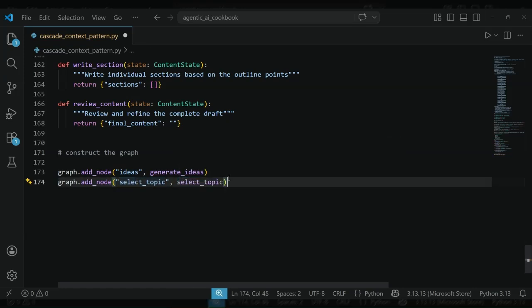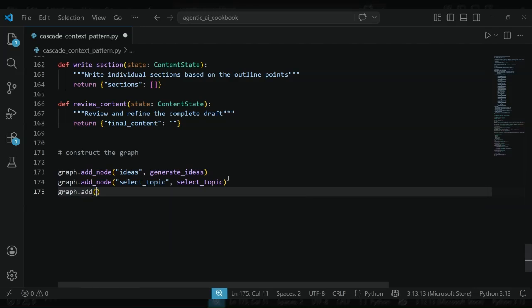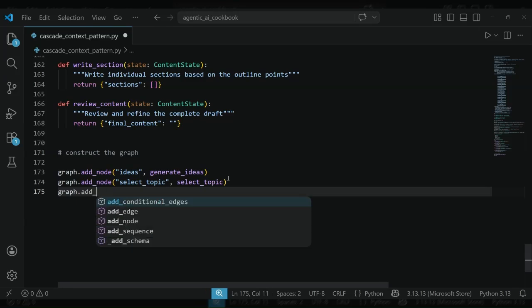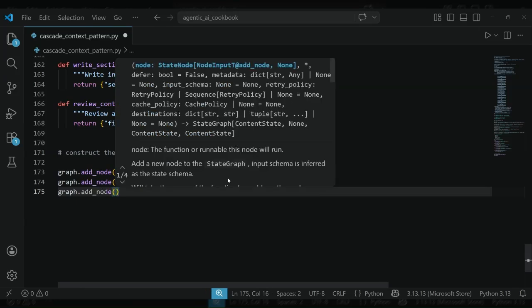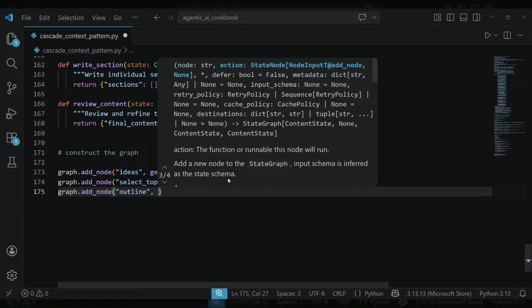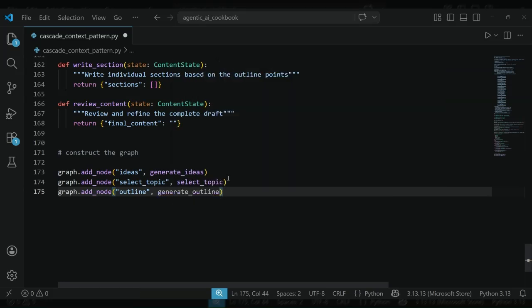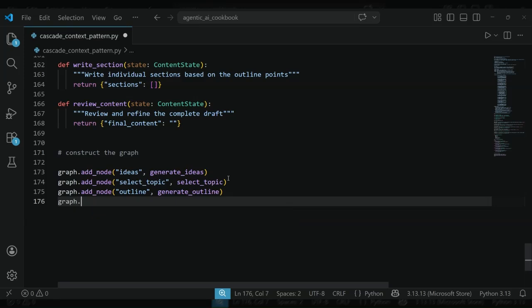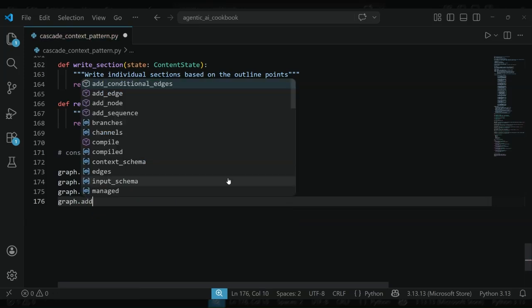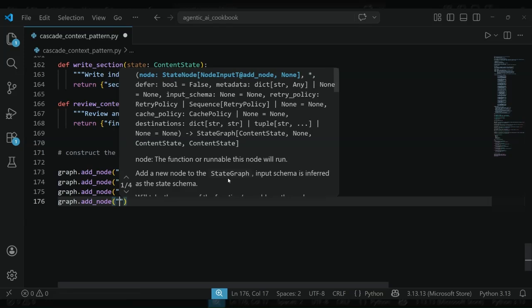The node is added, then we have graph dot add node. The next value is outline. Here we will be using generate outline. All right, then we have graph dot add node, and we are going to do sections.